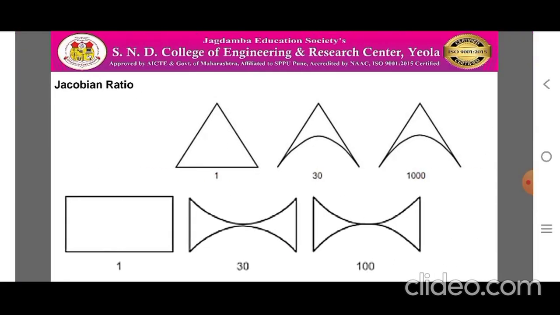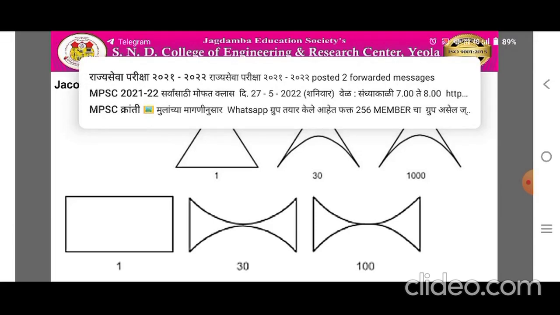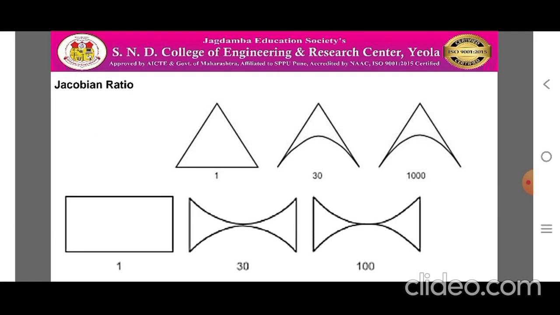The next is the Jacobian ratio. After selecting the Jacobian ratio for the mesh metric, you can see that minimum, maximum, average, and standard deviation value of Jacobian ratios in mesh structure elements. Also, we can see the dispersion of Jacobian ratios of mesh elements along the number of them as a chart for different types in mesh. The Jacobian ratio of 1 shows the triangular element, while the Jacobian ratio of 30 shows the one length of the triangle is in curve shape, while the Jacobian ratio of 1000 denotes the curve is finer and finer.